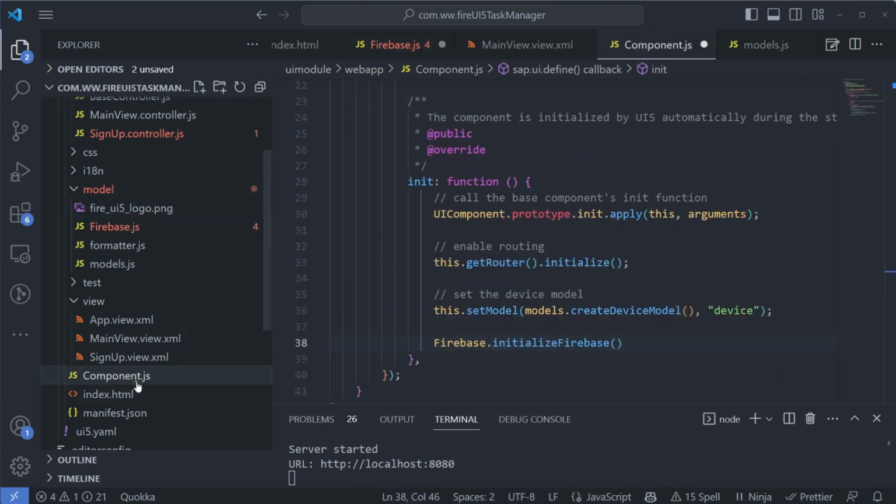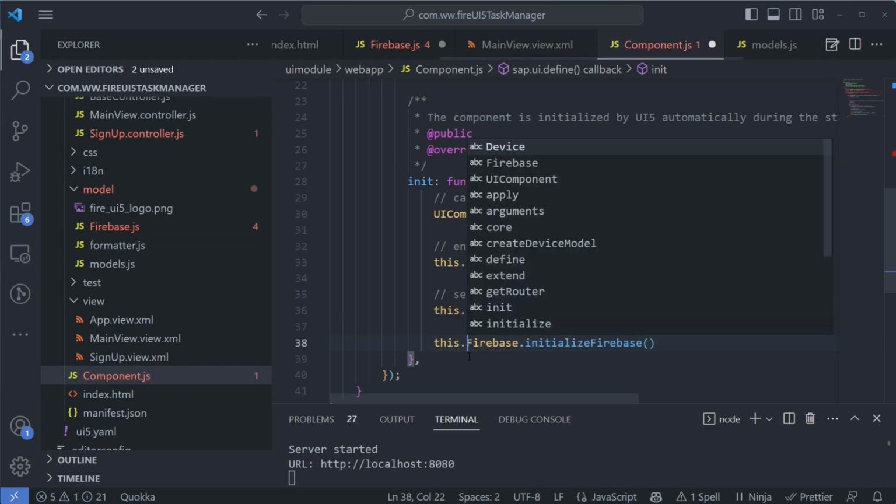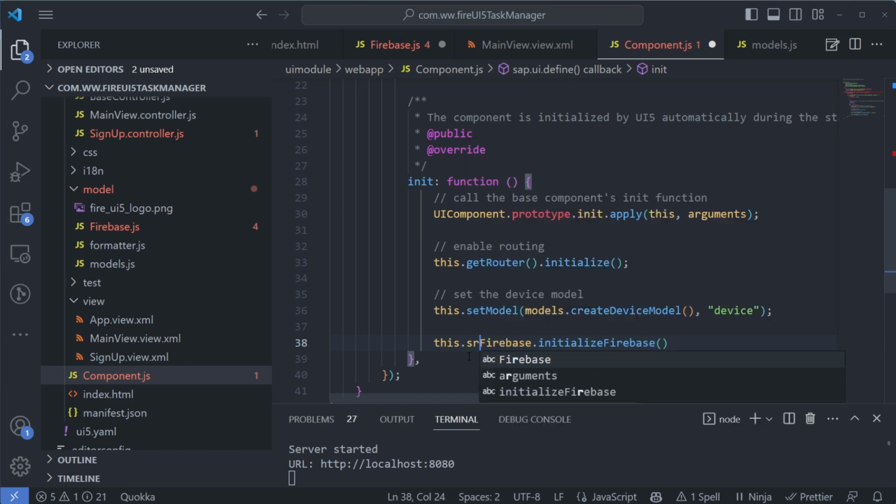So we need to set this model to the component. So this is the file, component.js, and we are trying to set a model here. So set model, which this method returns, and we are giving the name Firebase for this model.